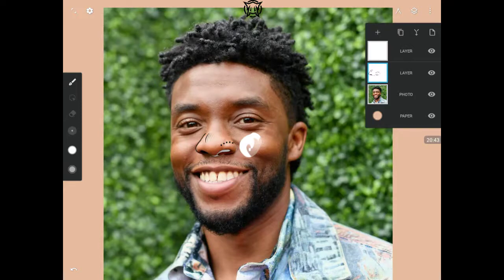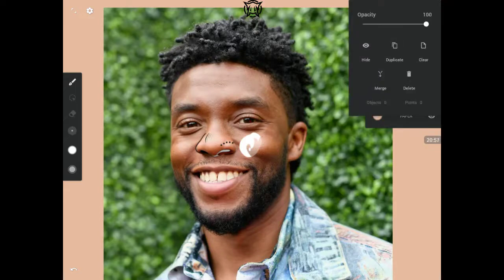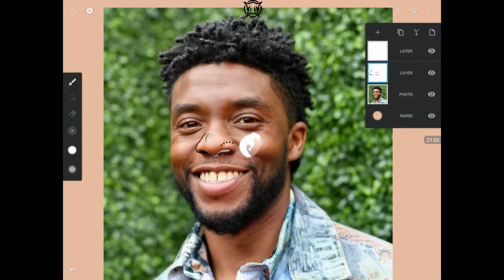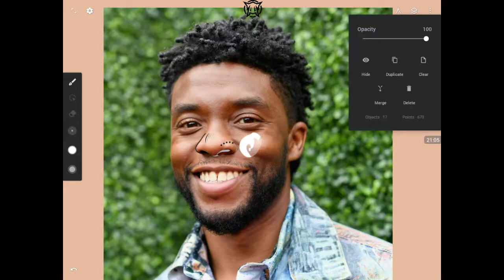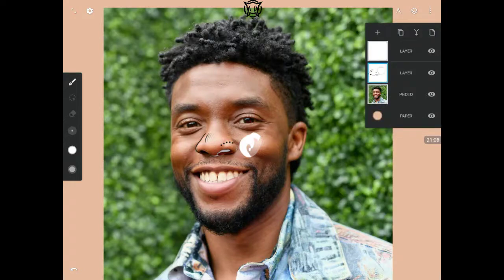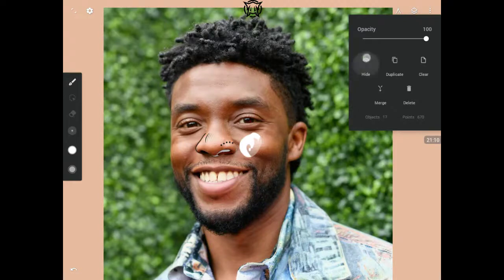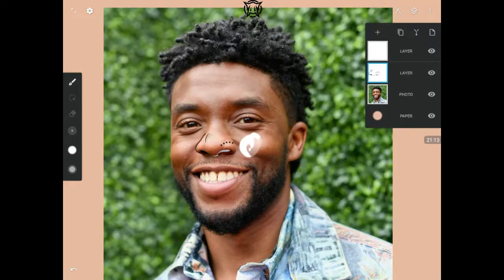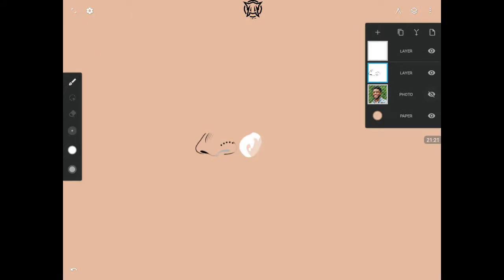This is your layer icon. I just left the toolbar for now so I can finish this and we'll get back. You can see the info of your layers by tapping the box there. It shows that here I've not done anything, but here there are things, 17 objects. I can either clear, duplicate, or hide. Hide is just to turn off the layer. You can also do that for this picture too.